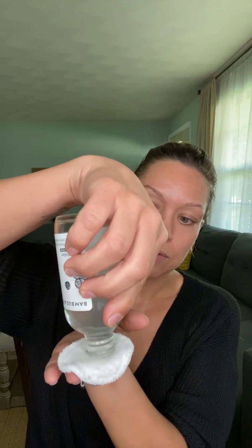I'm going to turn it over and allow it to get onto the pad. I normally do about 2 to 3 soaks is the best way to explain it. You want it to have enough product on the pad where it does soak through on the other side. You're going to use one side for most of your face and then use the other side for the rest of the face. So be sure to cleanse your face, your throat, and your décolleté.